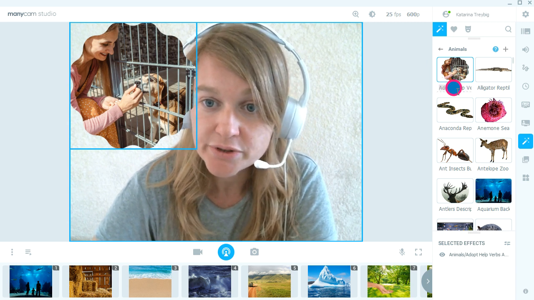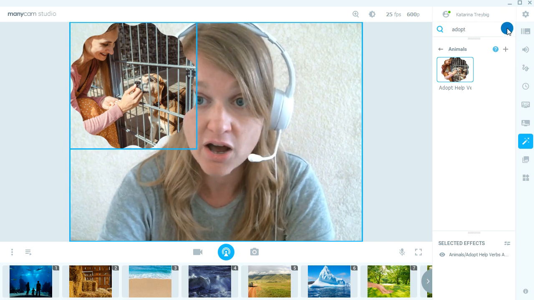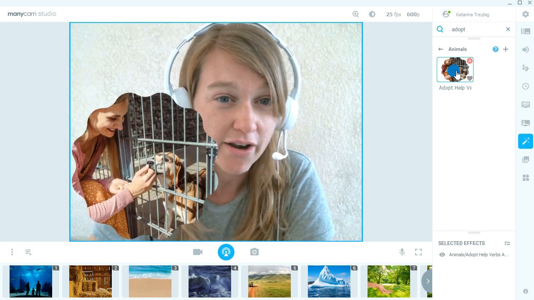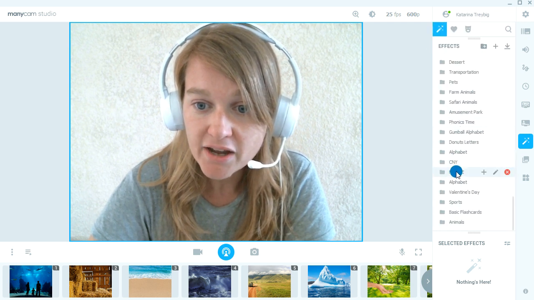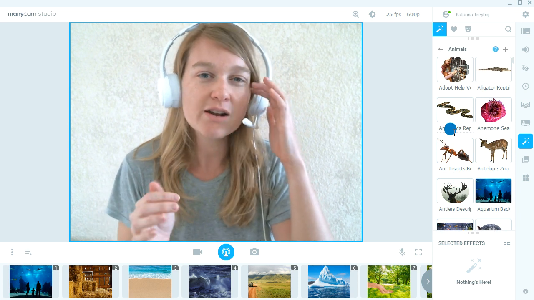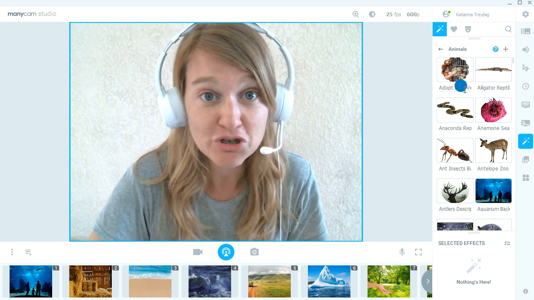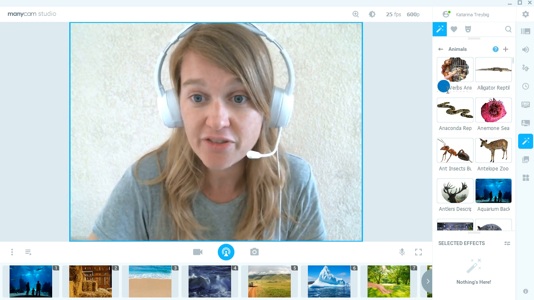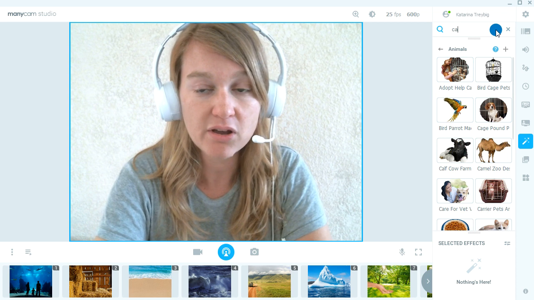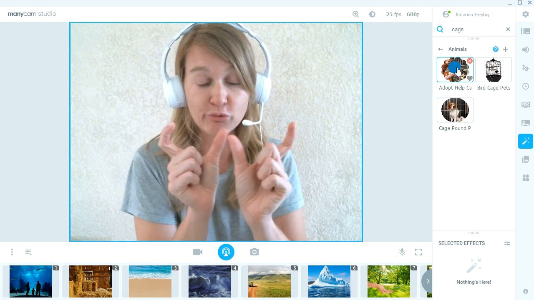Now, everything is labeled, so you will be able to search for something, especially if you're looking for the word adopt. You can simply type the word in the search box and click that item on and off. If we go back, I've put every single item into animals. It's totally up to you. I've tried my best to label the way that I would want to search for them, but if you don't think this is helpful, you can always change them yourself. You can add a word in here, maybe the word cage. That way, when you go up here and type the word cage, that will also show up because you've added it to the label and renamed it there.